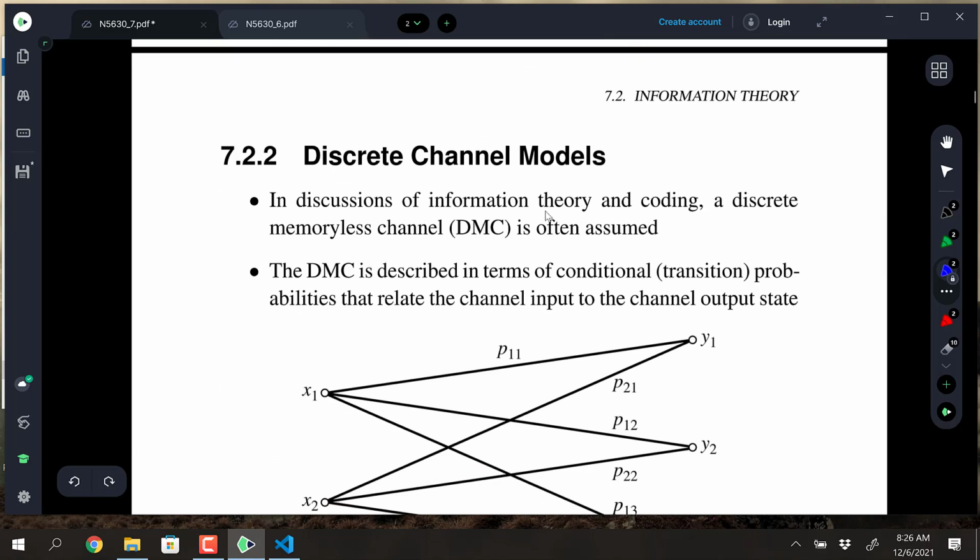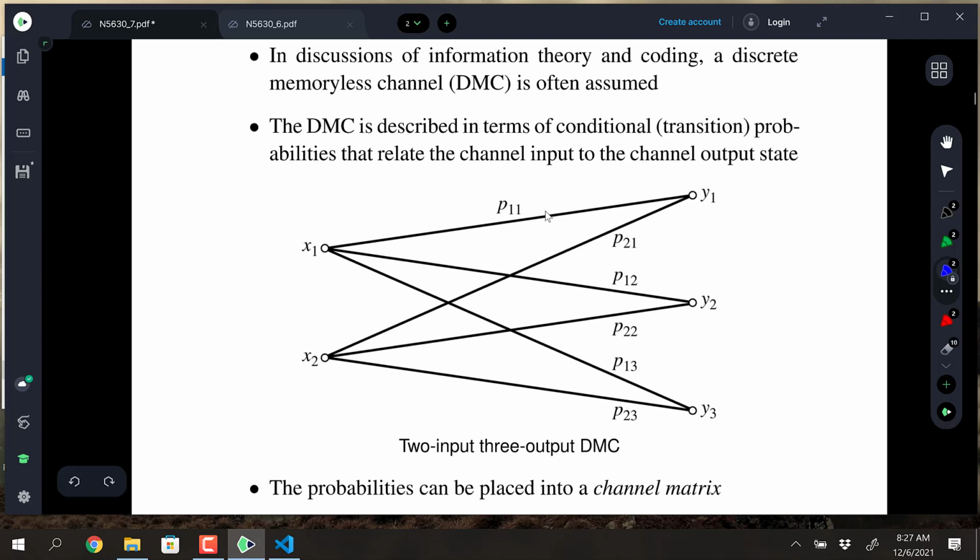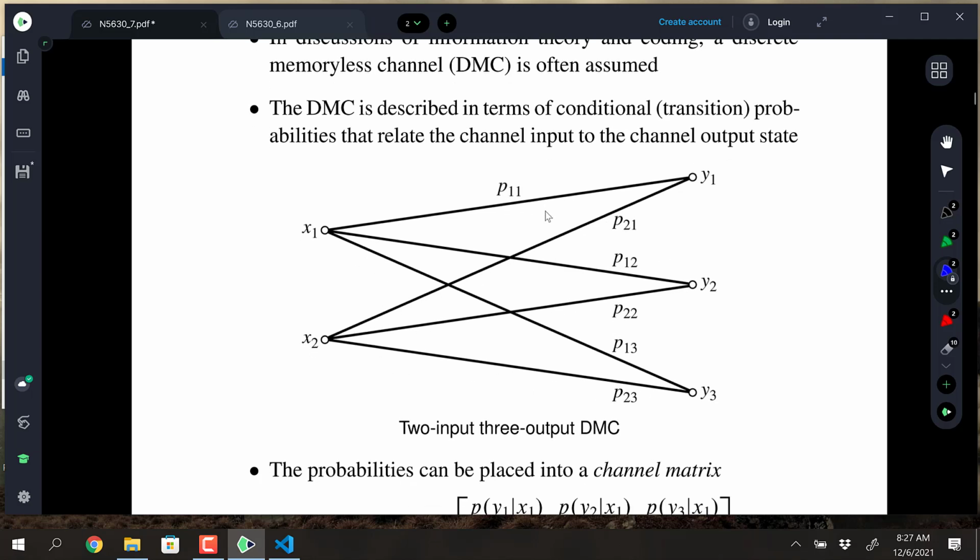So the next thing is talking about channels, and we can have different types of channels for sending information, and we have the discrete channel model, and that's what this flow diagram is. A discrete and memoryless channel would have some input events with associated probabilities, and then at the sink end, what are we receiving? So in this case, there are 2 types of events at the input and 3 types at the output.